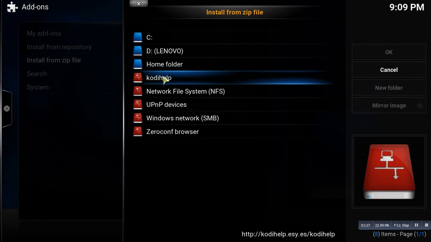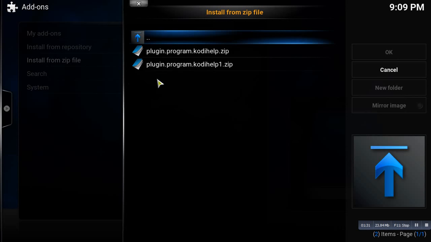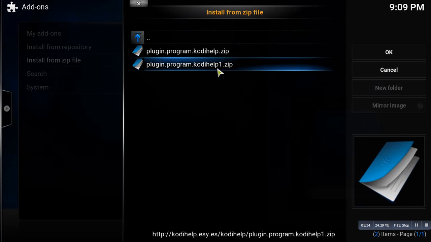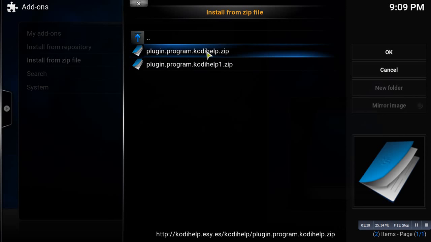When we select your source, you should see both of those zip files here now. There we go. That one that we renamed with the 1, that is the old wizard, and the one that we haven't renamed, that's the new one that you've just uploaded now.